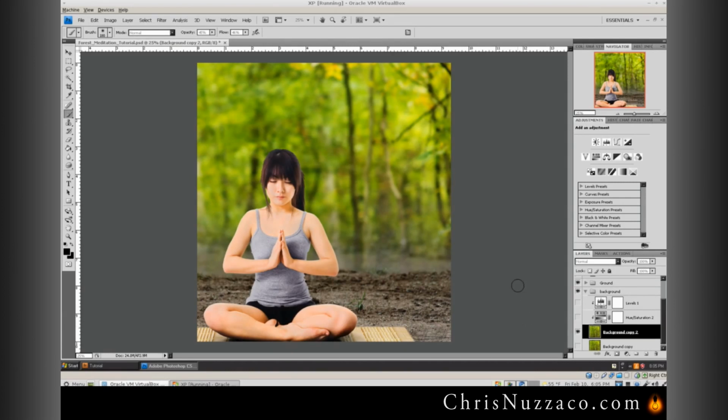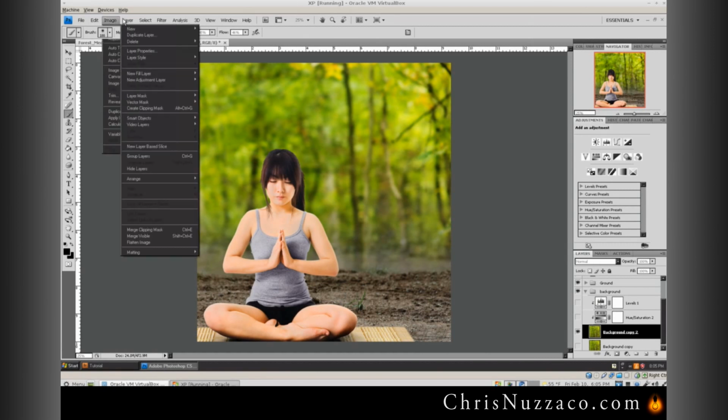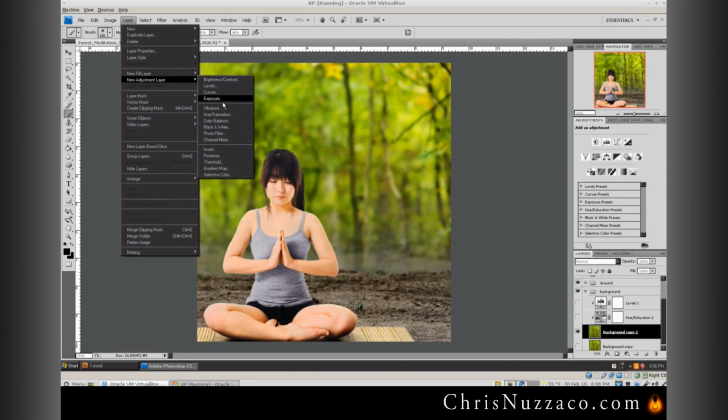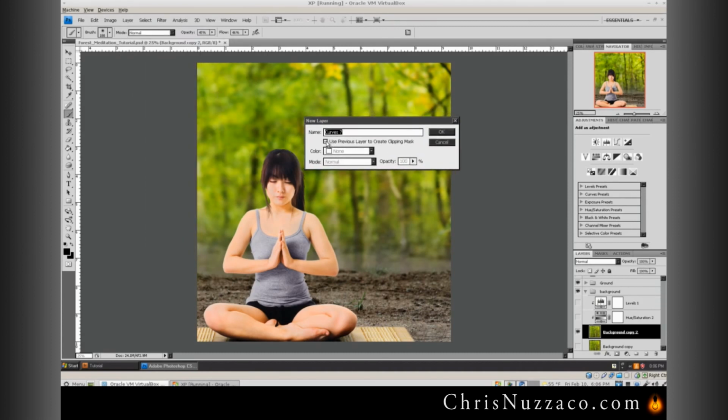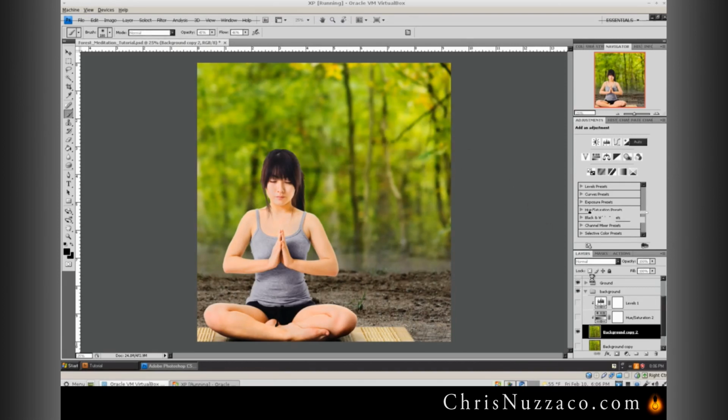Before we get into all of the individual color corrections that I made, I want to show you guys real quickly how to do clipping masks with adjustment layers. You want to select the layer that you want to adjust, that you only want your particular adjustment to be applied to. Click on it. Go to Layer, New Adjustment Layer. You're going to choose which tool you want to use here. So in this case, we're going to try the Curves tool. Now in the dialog box here, it'll ask you, use previous layer to create clipping mask. You're going to want to have that checked. Hit OK.